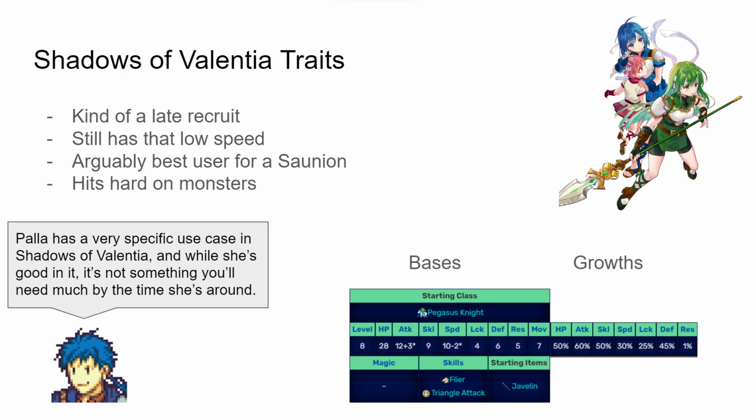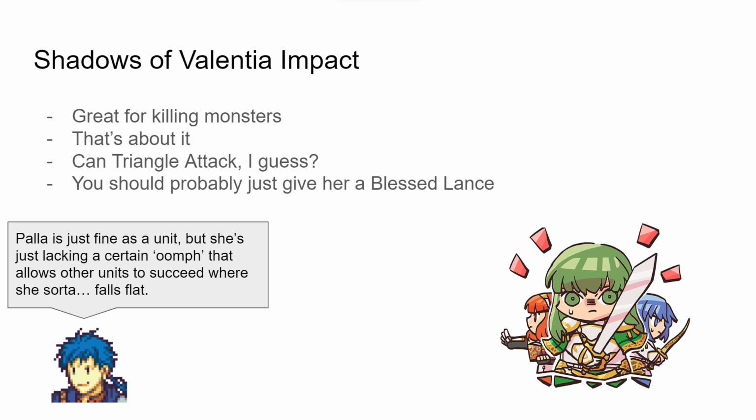With her low speed growth, she will rarely end up doubling, but becomes an unusually good candidate for using weapon arts, which otherwise rarely get a chance to shine. Palla fulfills a specific niche in Echoes due to how rare it is for a unit to actually want to use weapon arts, due to their only allowing a unit to attack once in a turn. Palla is very effective in this role, but due to how specific of a niche it is, she won't usually see much play even in the hands of a seasoned veteran. However, you can still always throw a Blessed Lance on her and watch her put in some work.